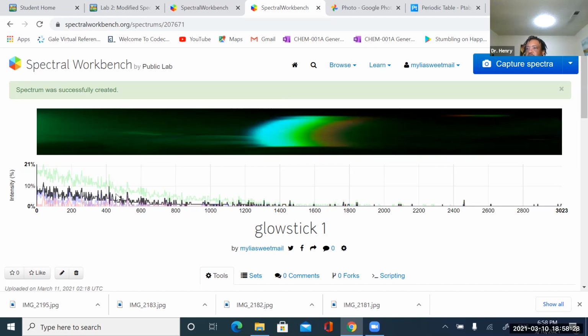Okay, so is this sunlight, or is this just one of the glow sticks? Okay, cool. If we look at the intensity, the peaks, it has really low signal. This part, all of this here, is background. So you're getting signal from something else. This is where all your signals are.